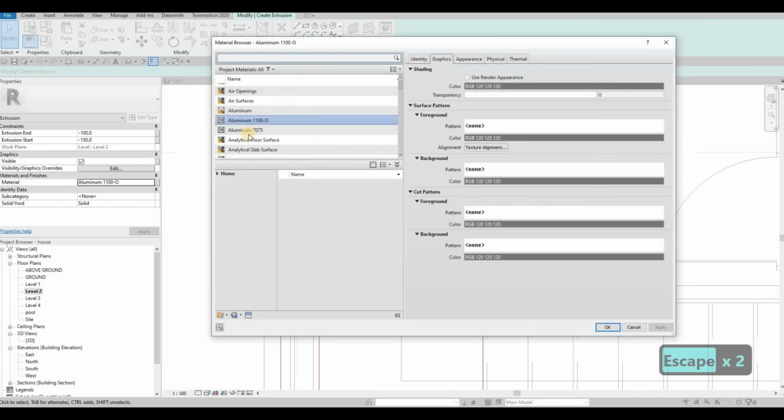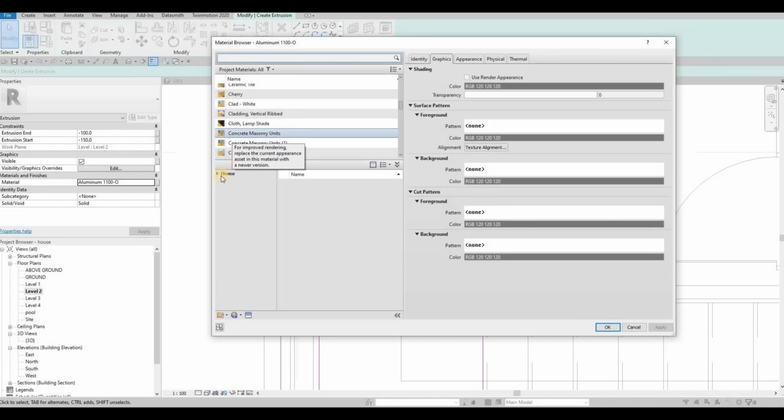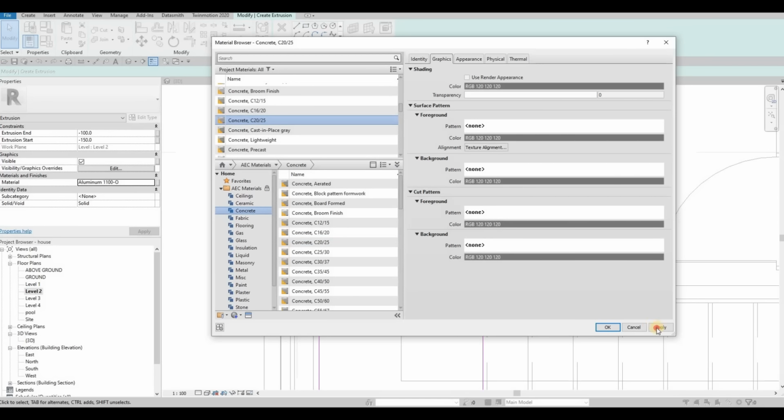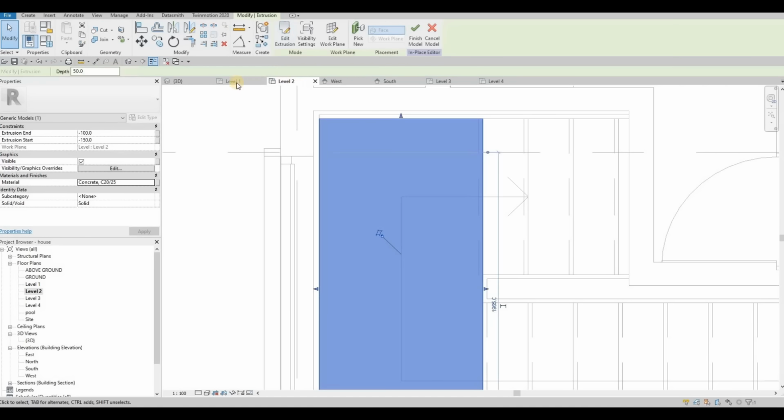I'm going to set a material. I'm going to choose a concrete material, a random one. Apply, OK, and then click finish.